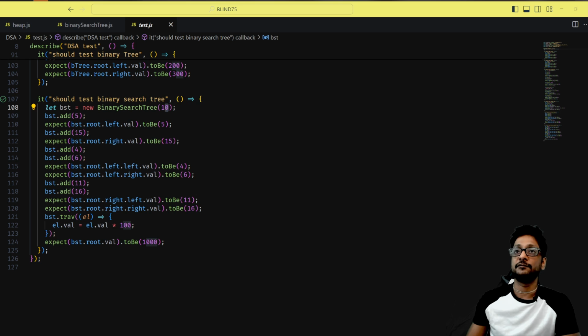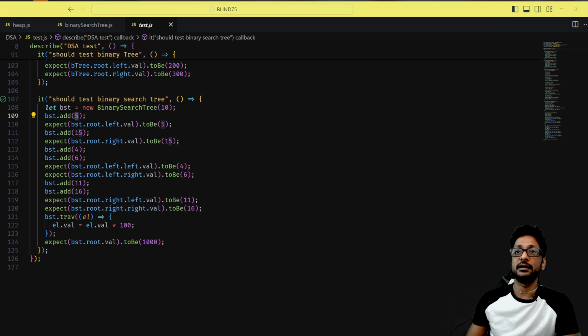And if I add 15, 15 is larger than 10, so it will go to the right, and right will become 15. If I add 4, then 4 is lesser than 10, then 4 is lesser than 5, so 4 will become left of 5. And if I insert 6, 6 will become right of 5.